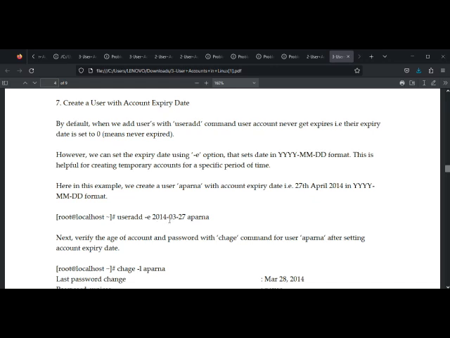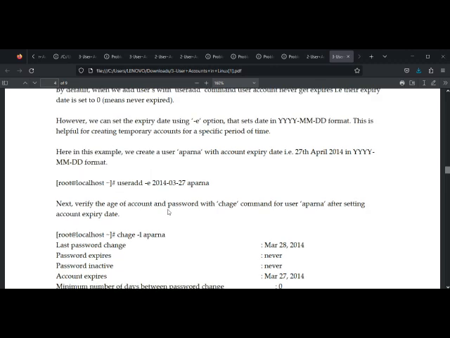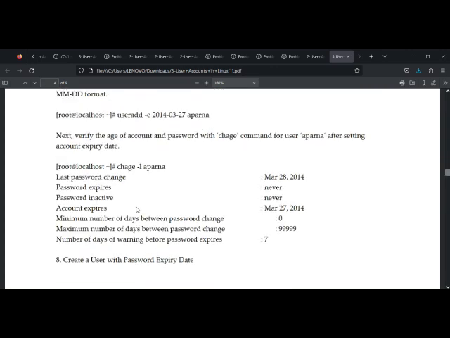Now let's verify the age of the account and password with the chage command for user Aparna after setting the account expiry date. root@localhost# chage -l Aparna: last password change, password expires, password inactive, account expires, minimum number of days between password change, and number of days warning before password expires. This is an example.